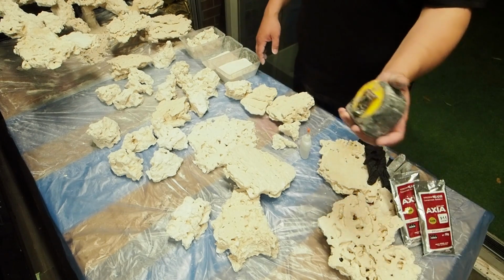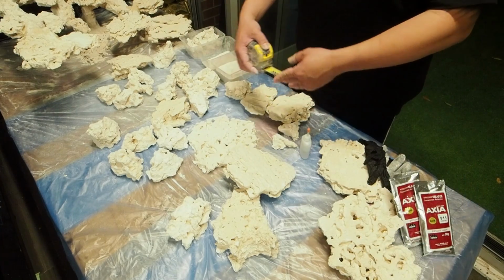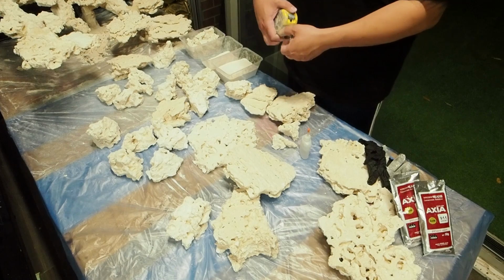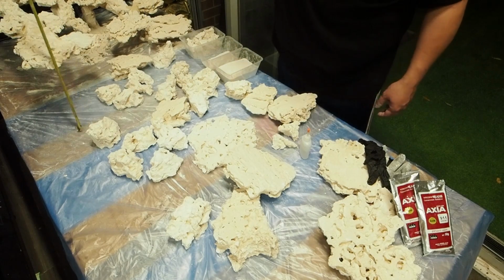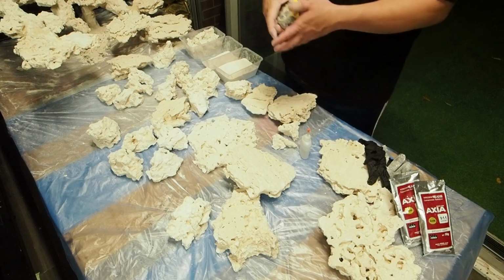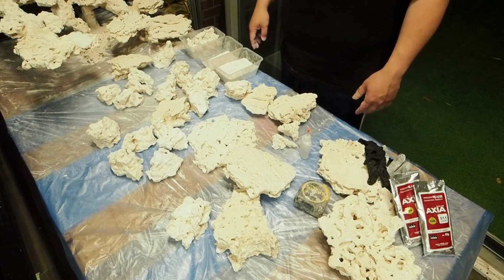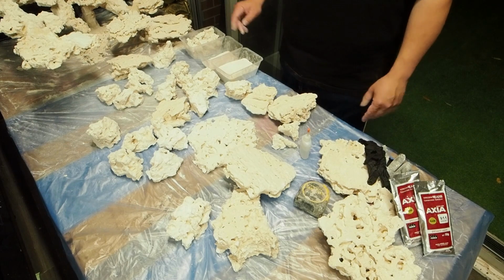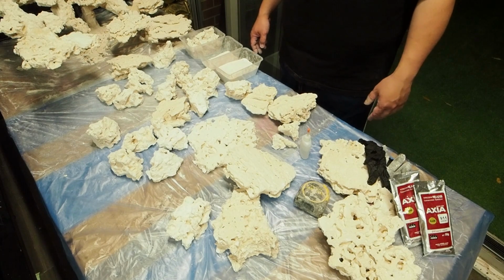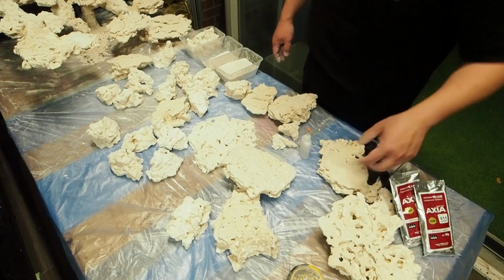I've got a tape measure here so that I can quickly measure the size of my scape to make sure that it's within size, especially the height. If I look here, that's sitting at about 260. The tank's 450 deep, so it gives plenty of clearance over the top of coral. But it's really important to keep measuring your scape to make sure that it's going to fit. So the tape measure sits there.